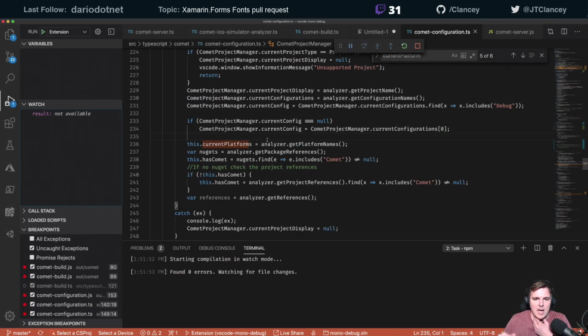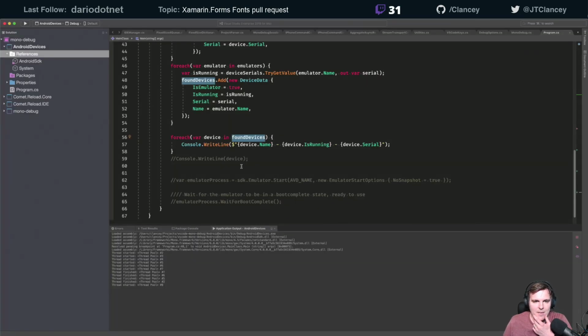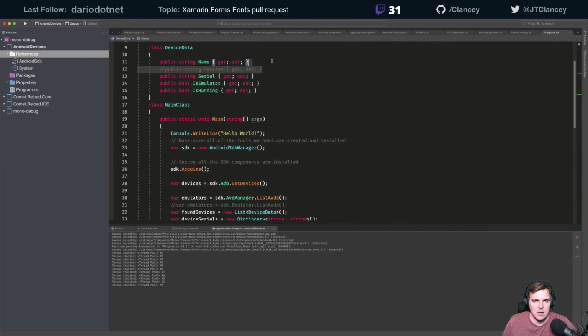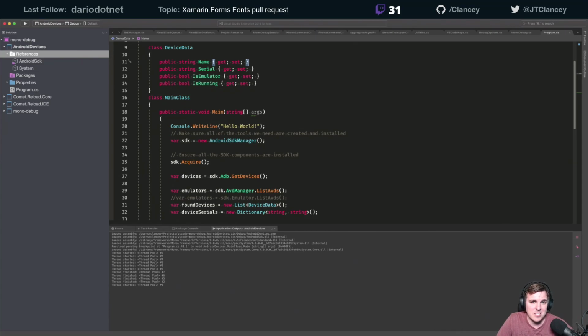All right. So now we have a way to get the device data we need. Well, we have it. We don't have a way to pass that data. We haven't passed that. We don't have a way to pass it back and forth between the two yet. But we have a way to get the data we need. So right now we know exactly we get this object back. Easiest way would be just to serialize this and write it to the disk and just say, hey, write this thing here. Hands down, that's going to be the easiest way to deal with this. We might do that, or we can do something where we actually send data back and forth. That's a bit more complicated.